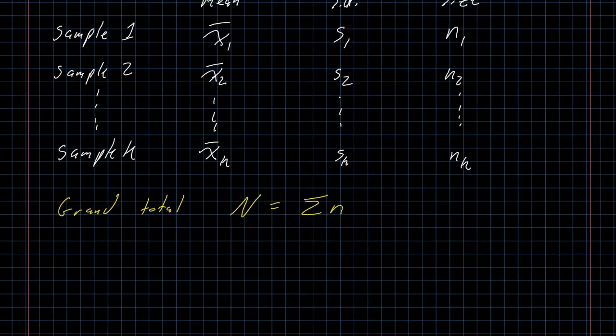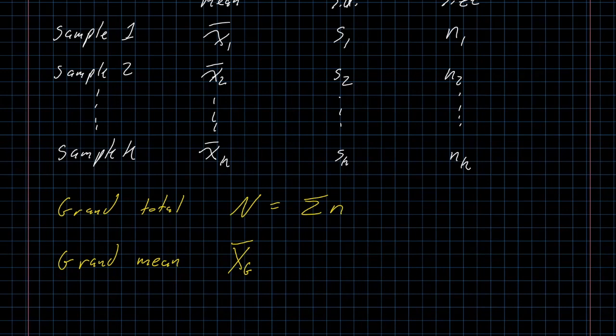We are going to add up the sizes of each of the samples to get the grand total. How many members are there between all of the samples we are studying? We are going to get the grand mean, which I'm going to represent using a capital X to contrast it with the lowercase x's for all of the pieces. Sometimes you'll see somebody use a subscript of G on this to remind you that this is the grand mean, the mean of everything.